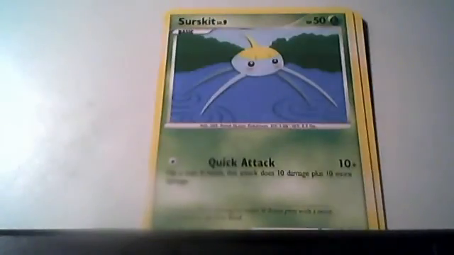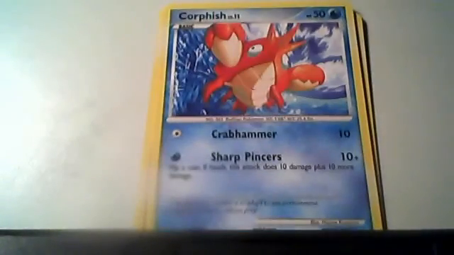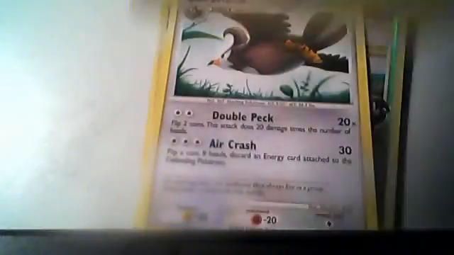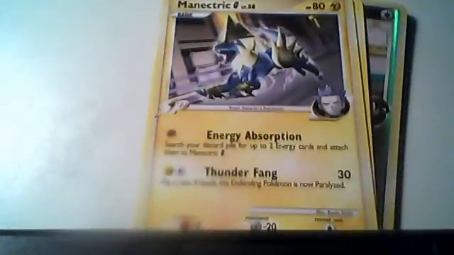So we have Shroomish, Cricketot, Surskit, Drifloon, a Corphish, a Staraptor FB Reverse. Ooh, and that's a nice Metagross holo. A Staravia, Manectric G, and a Night Teleporter. Wow. So I really like that Metagross. Staraptor is pretty cool. Okay, now is the Legends Awakened, what I have been waiting for.